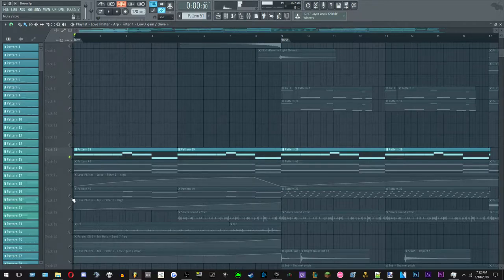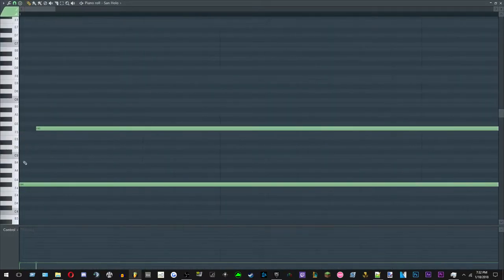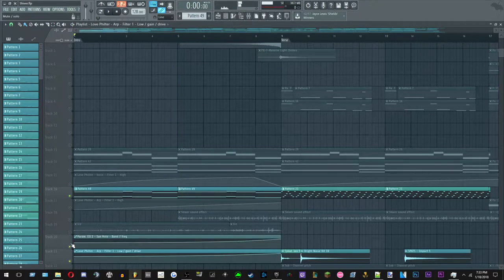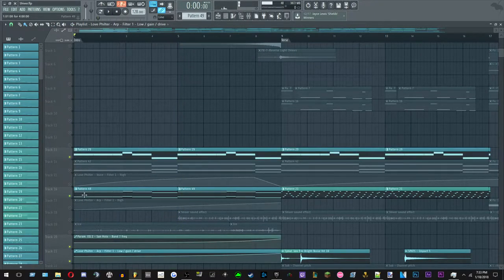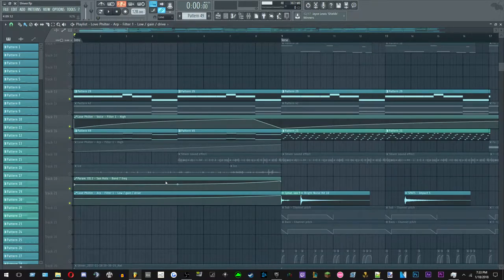Along with that, there's this pluck thing which uses the same bass sound but with a shorter attack and not the entire thing drowned out in reverb. It has a lower hit and a higher hit very shortly after, so it sounds more like a strum. Combined with some automation that brings it out of the low frequencies.